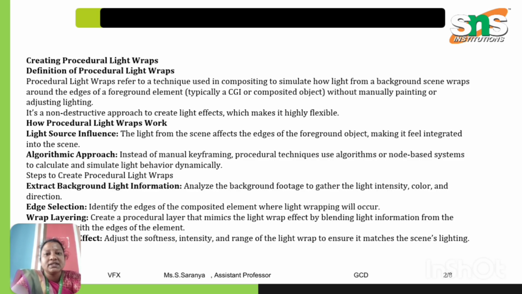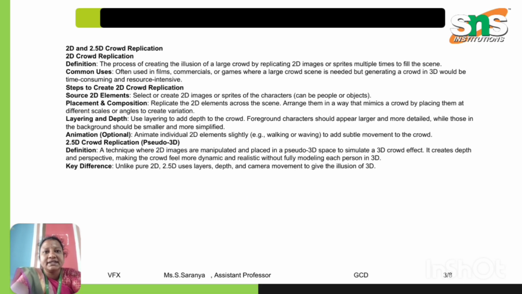Moreover, we create wrap layers, a procedural layer that mimics the light trap effect by blending the light information from the background. It is one example of light trapping, analyzing the particular scene and giving the light to all the surroundings.